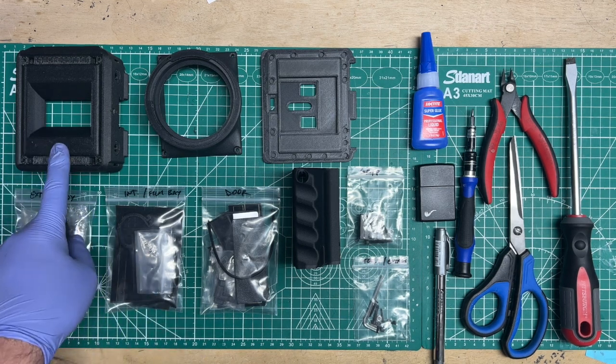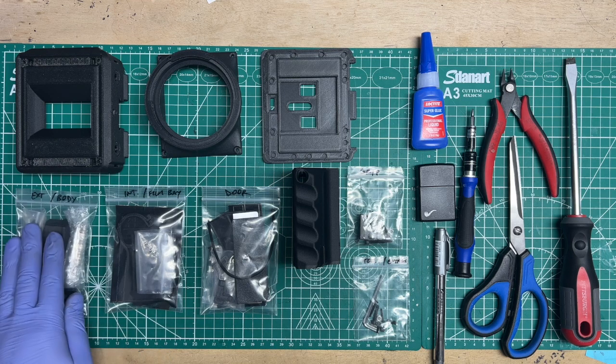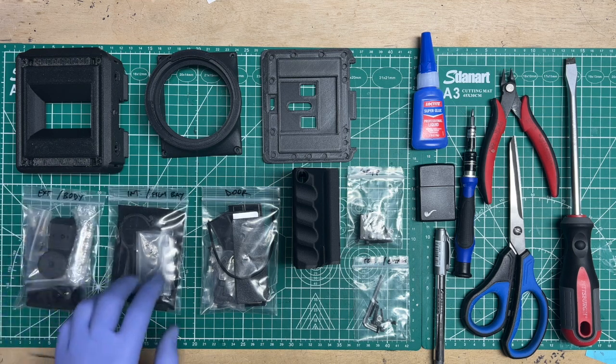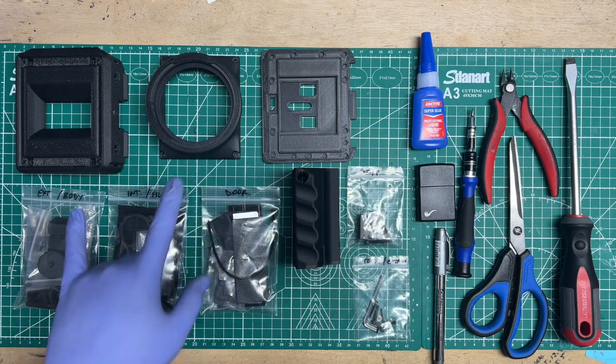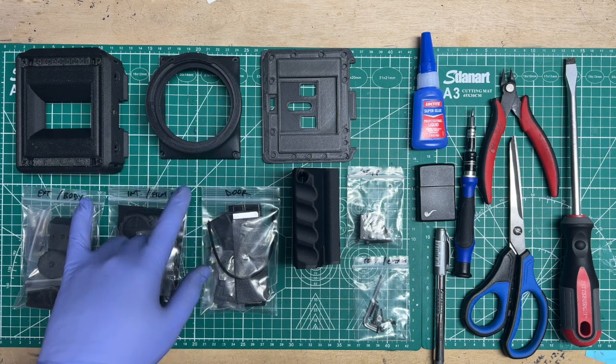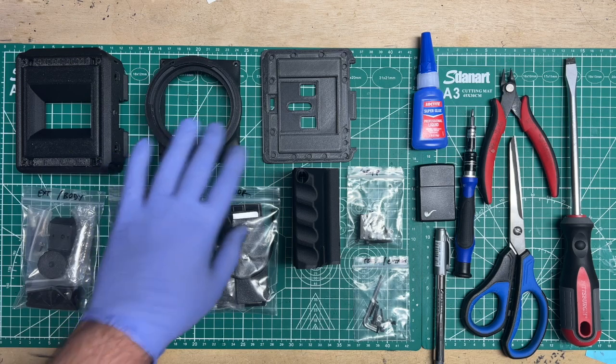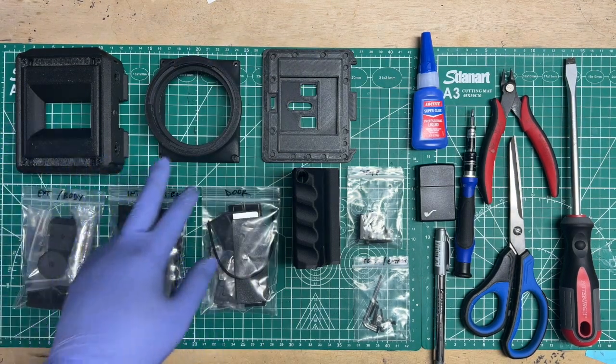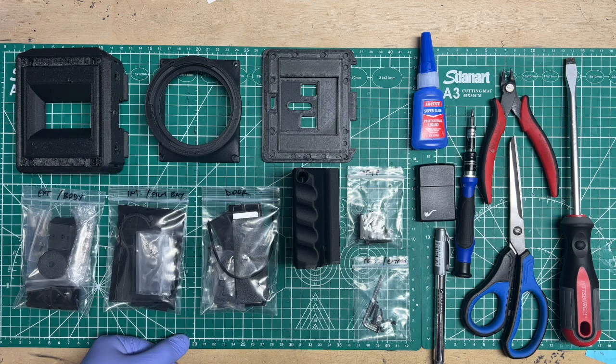This is the base or the body, and we've got the exterior body hardware and components here. Then we've got the lens cone, and I call it now the plus version, and that name will probably change by the time this video comes out. Pro, plus, whatever is the one with the interchangeable lens cones.